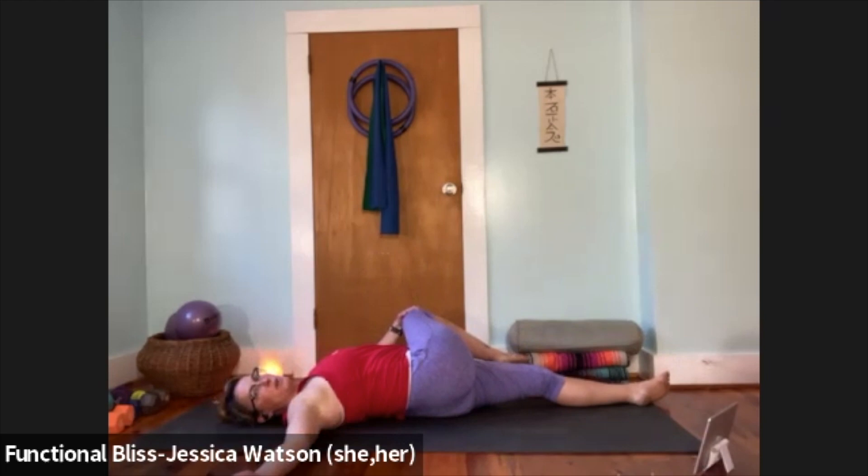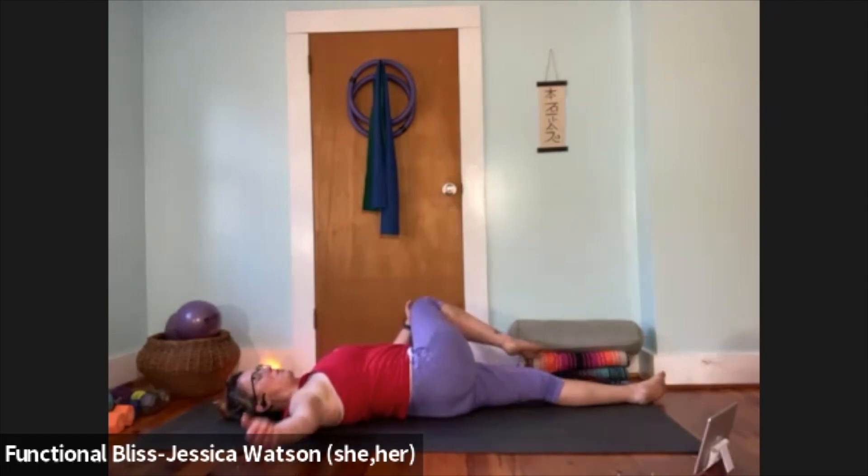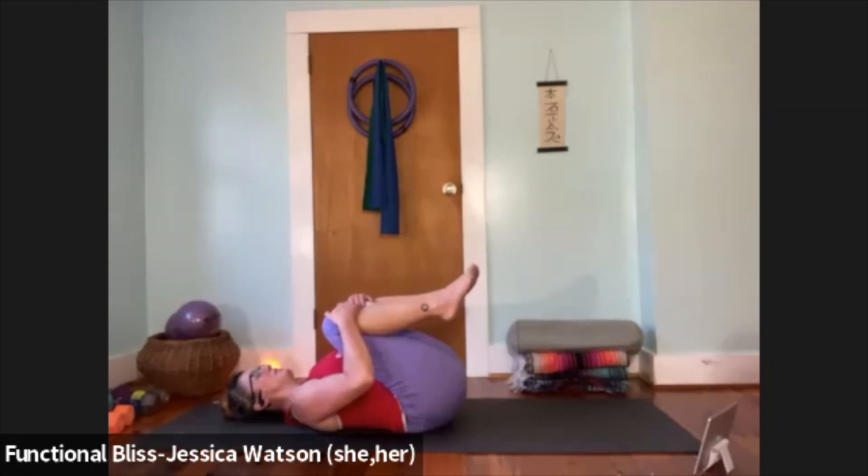On your next inhale, pull the left knee into your chest, bring the right knee in. Hold on to the right knee, extend your left leg nice and long. Supine twist to the other side — bring that right knee over and across the body. Right arm opens out nice and wide, head turns to the right if that feels good. Take one more breath. When you're ready, pull the right knee into your chest, bring the left knee in. One last little hug and squeeze, then release the feet down to the ground.